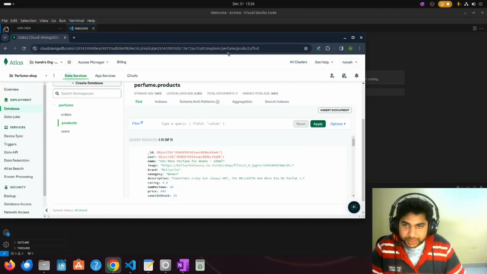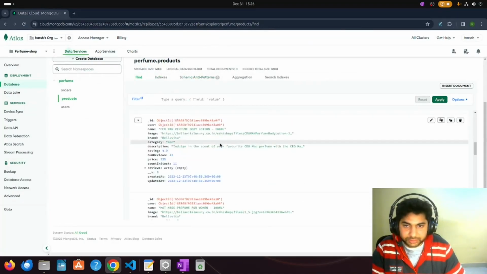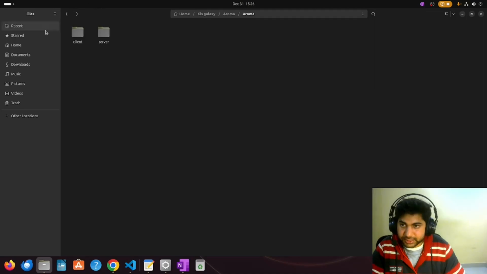Now come to the point here. I have a database set up. I already seeded my data to the MongoDB Atlas. You can create your own, and I have a different file also, product.js. So let me open my product.js.